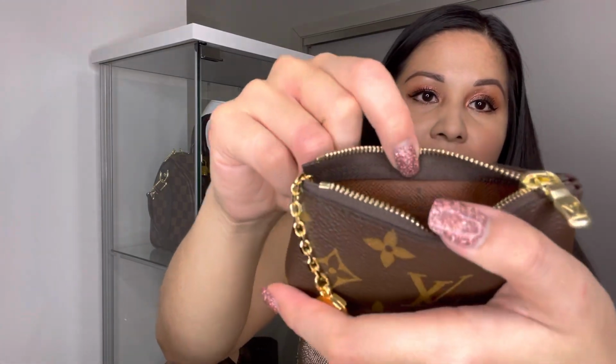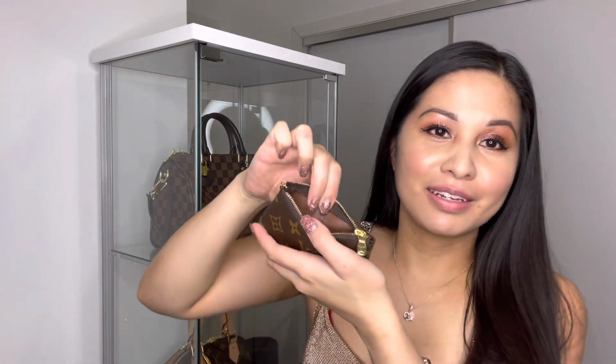And then here it has the Louis Vuitton zip. It's beautiful. It just opens like this. And you have that same card. And the inside here says Louis Vuitton Paris, made in France. I'm really glad that it has that, because I've heard that some of the newer ones sold in the US say Louis Vuitton Paris and don't say made in France. At this point, it doesn't really bother me because I've got a few pieces that say made in France, so it's not a big deal. But I'm just glad that it does. And it has that beautiful classic brown leather lining.